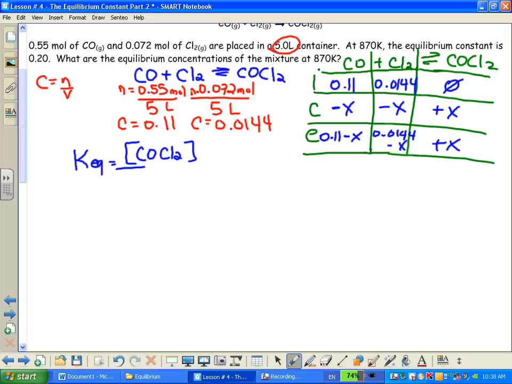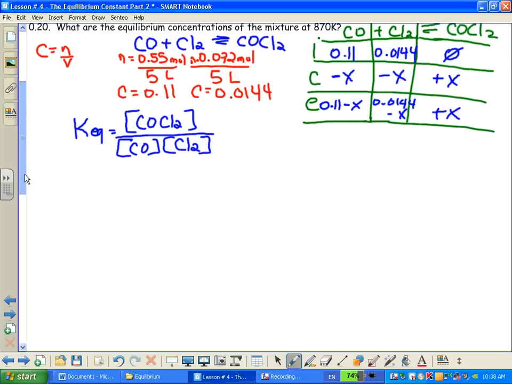And then we're going to divide that by our reactants. Remember, if we had any coefficients in front, which we don't in this case, they all have 1 mole, we would put that as the exponent. So in this case, we don't have any exponents. We're just going to leave it like that. And now it's a matter of subbing in our concentration values at equilibrium, right? If we're trying to find the constant, well, we know the constant. If we're trying to solve for x, we want to put in our values for equilibrium.